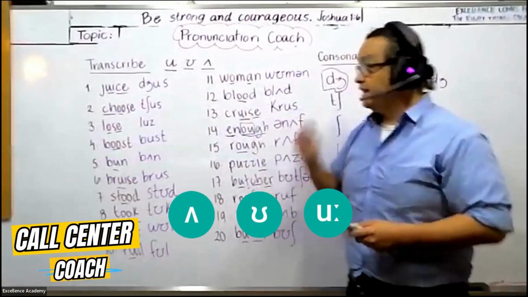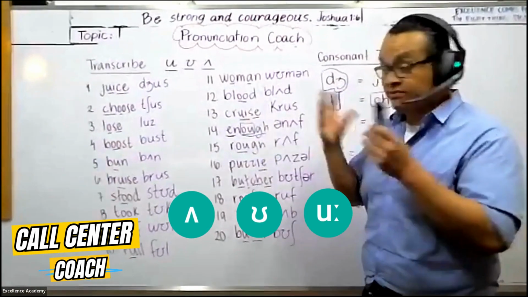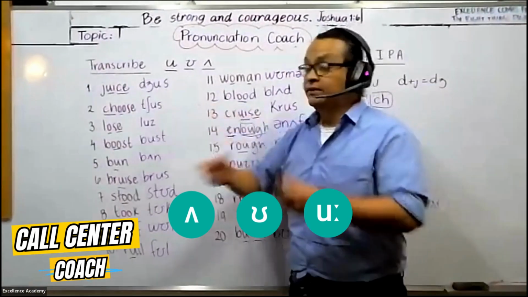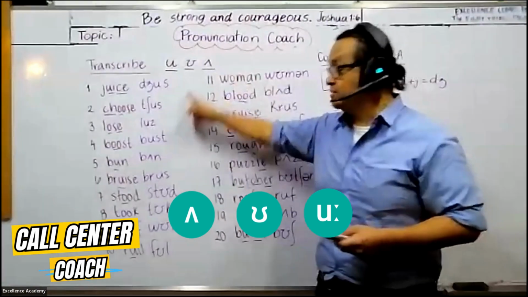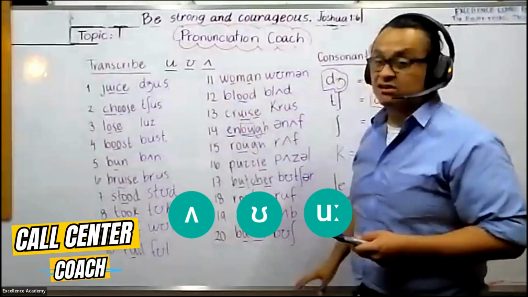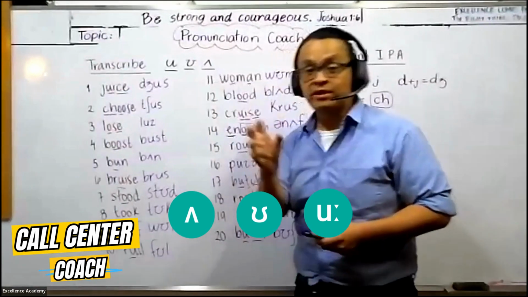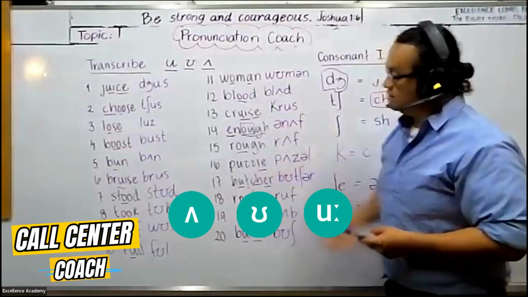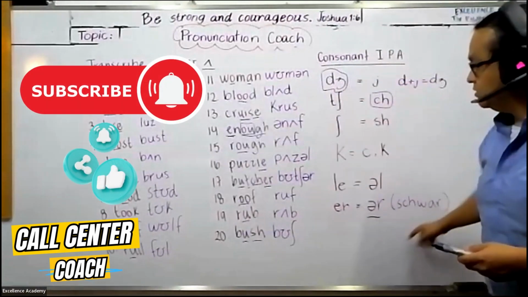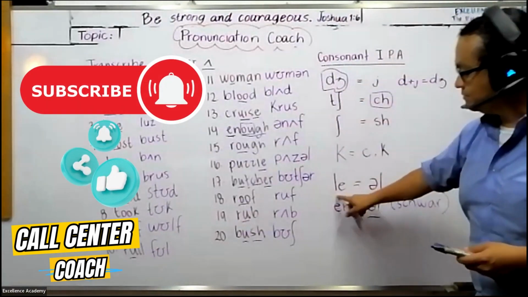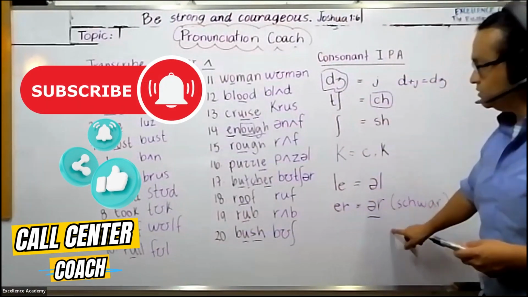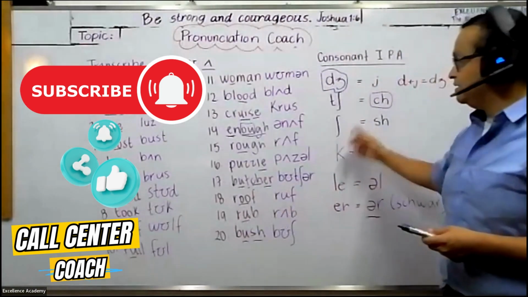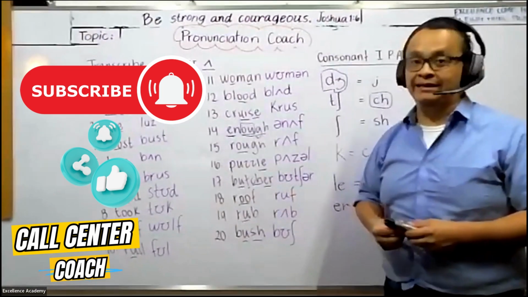As you can see, with the IPA transcription system, you will be able to identify and associate vowels and consonants in English. And when you encounter a new word that you've never heard before and you're not sure how to pronounce it, you can look it up in the dictionary. You can find transcriptions for any word in English, and then you'll be able to identify it, read it, and most of all, pronounce it correctly. So there's your transcription. New symbols for you to incorporate, some spelling patterns that you can associate. So the next time you read words like this, you're able to identify these patterns and pronounce them accurately.